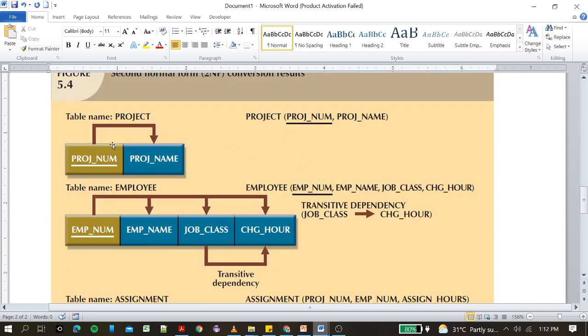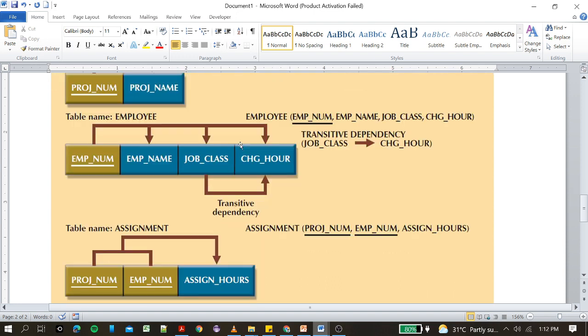So, we have here one desirable dependency, which is a full functional dependency, that the project number determines the project name. Then we have here sa table na employee, ito yung desirable dependency sa taas in which the employee name, job class, and charge hour depend on the employee number.